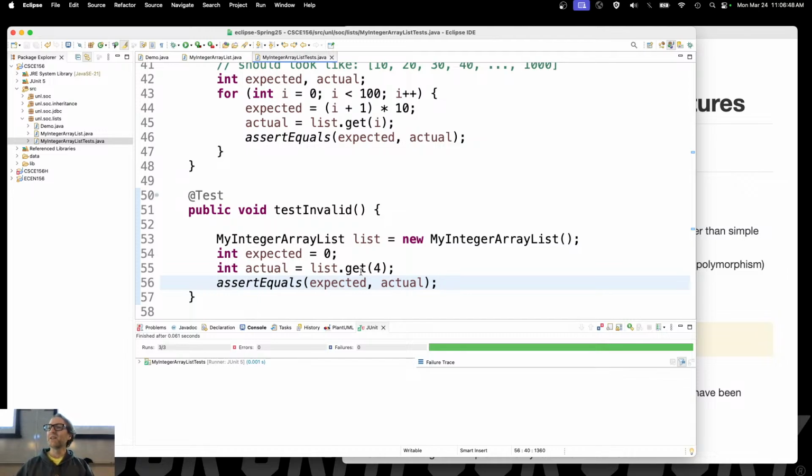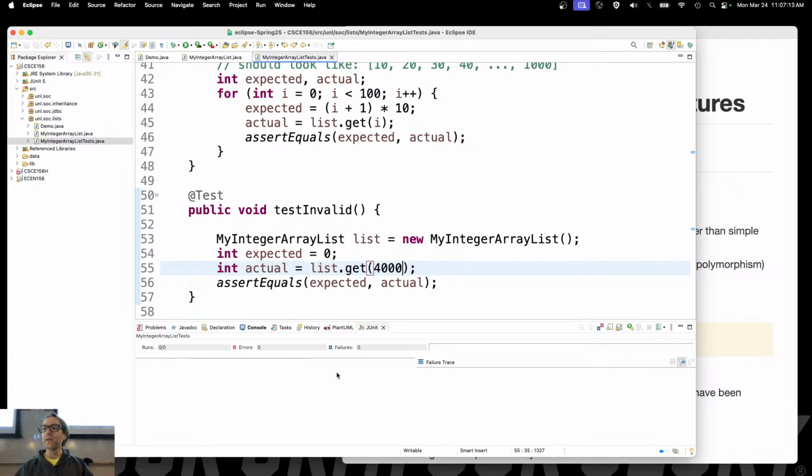Does that make much sense, though? Should you be able to ask for the fourth element? What if I said the negative fourth element? Would your answer still be 0? Absolutely not. What should it be now? Yeah, that's way out of bounds, right? That should be an error condition, right? So what if I had asked you instead for 4,000? That's way out of bounds on the other end, right?